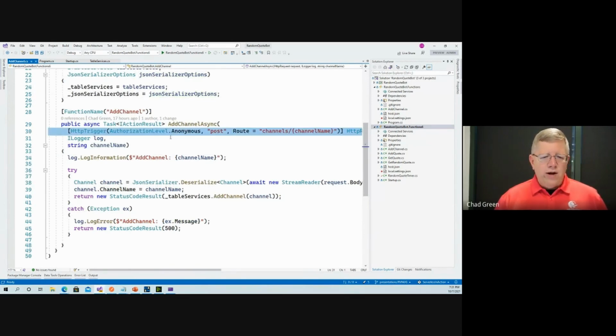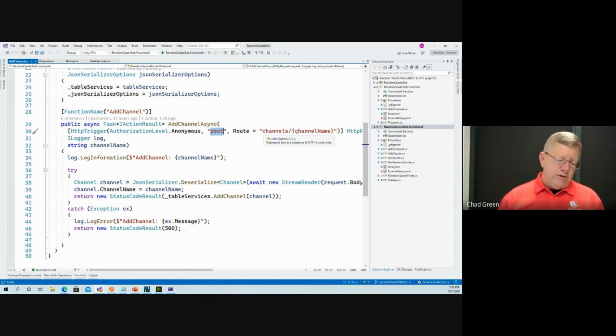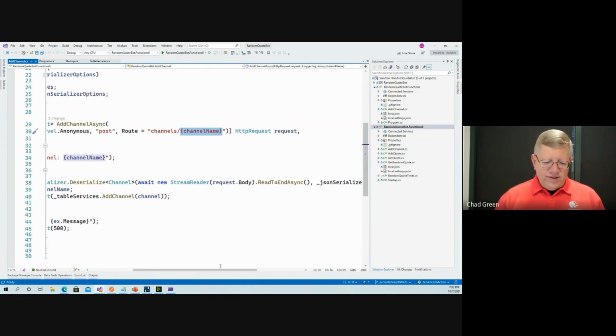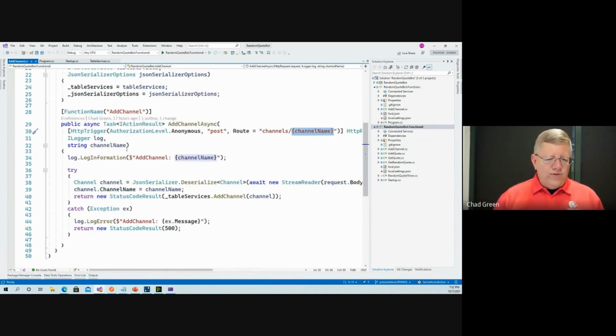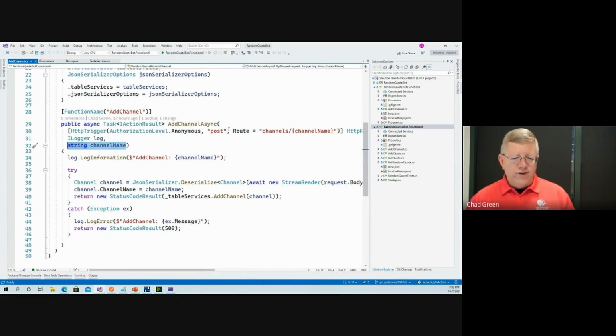And here, this is a very simple, again, just an HTTP trigger. Notice that now I'm only allowing post, right? So I'm following typical REST patterns. You do a post, you'll send it to, here you can see my route. And when I run this, you'll see how it takes that route and builds the URL correctly. When I put it in curly braces, that defines a parameter, right? So I'm saying it's going to be in channels and the channel name. Everything else is the same, HTTP request. The other interesting part is you then add in your parameters. That's how your code knows how to read that.